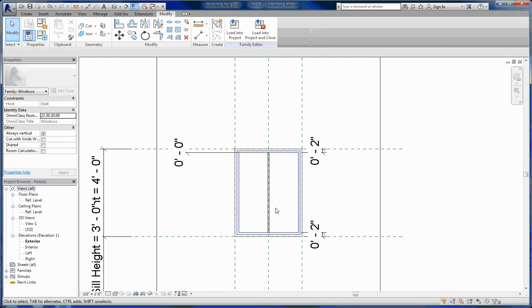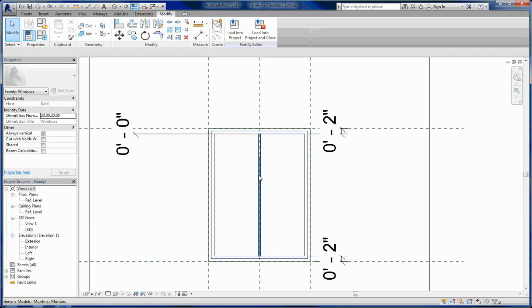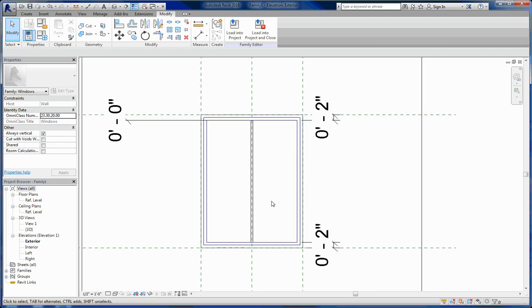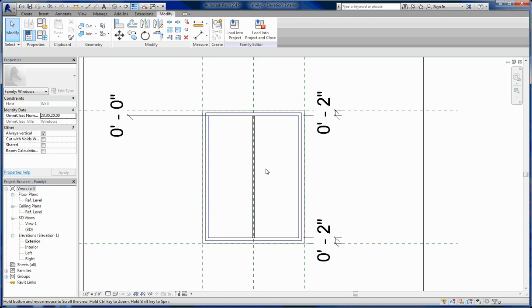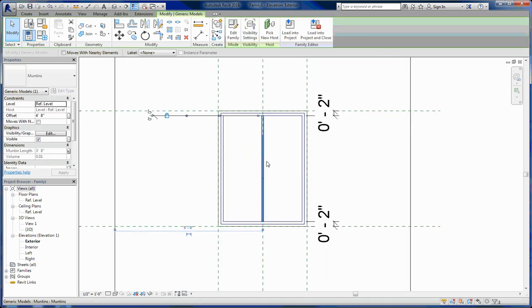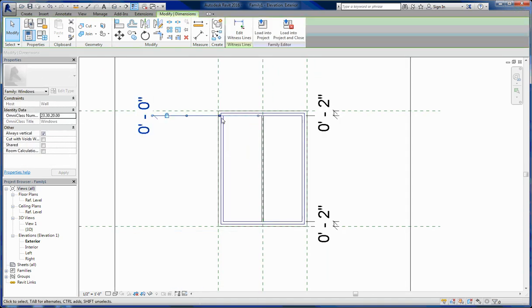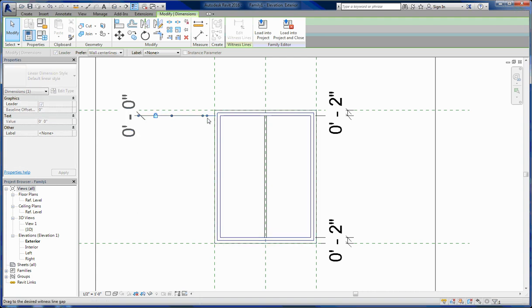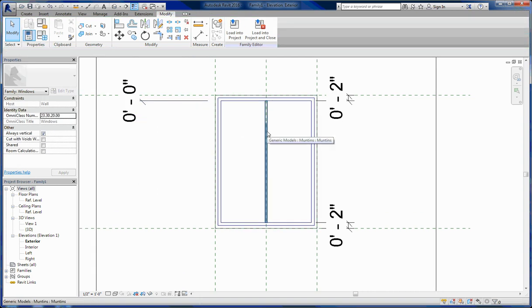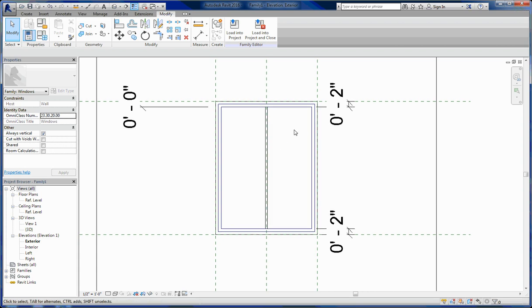For whatever reason, my invisible line in the middle is not staying where it should. It's not staying in the middle of this entire extrusion. So when this increased in height, it didn't want to stay centered on the entire thing. I'm not entirely sure why that's the case, but we've got another way here to solve that issue. Okay, so now we want to array this thing back and forth across here.